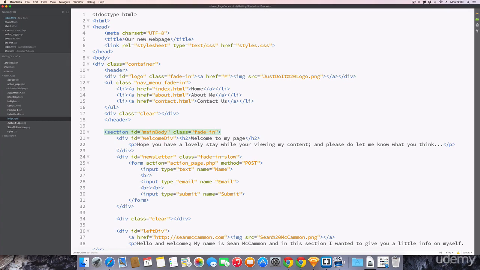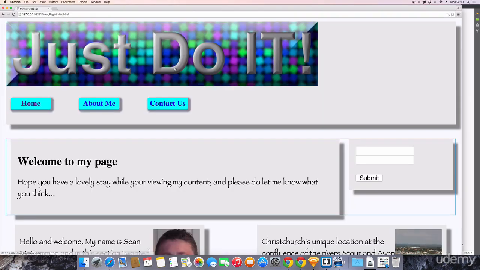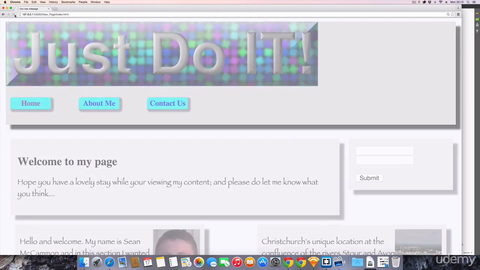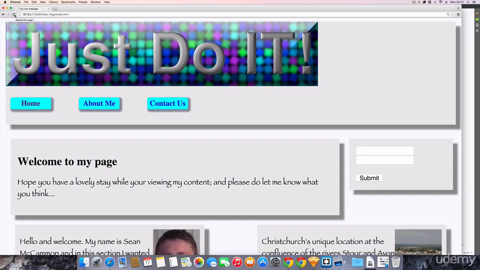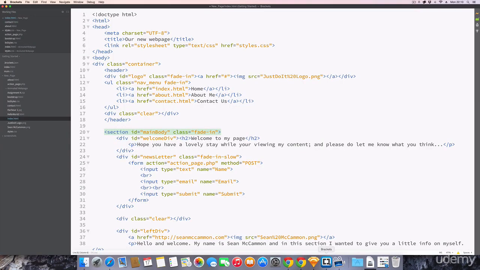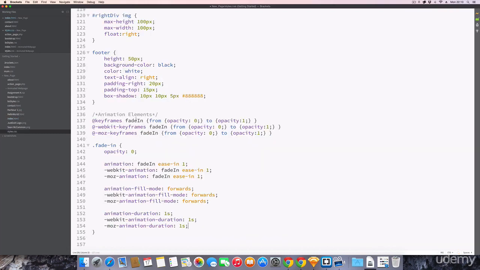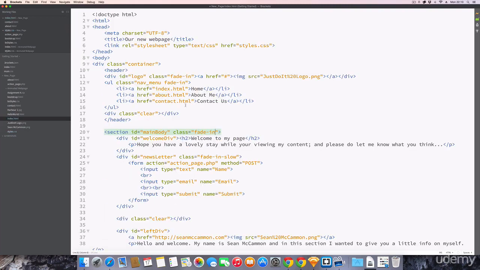By having this here, we're controlling the entire page as a fade in, which is a quick way of doing it because it fades everything in nicely, but you might want to have things fade in separately. Anyway, as you can see, that's our fade in effect, and you can attach that class to anything. Very simple. As I said, all we have to do is the keyframes and then use those keyframes in an animation, and then just attach that class to anything you want within any page that loads that CSS file.